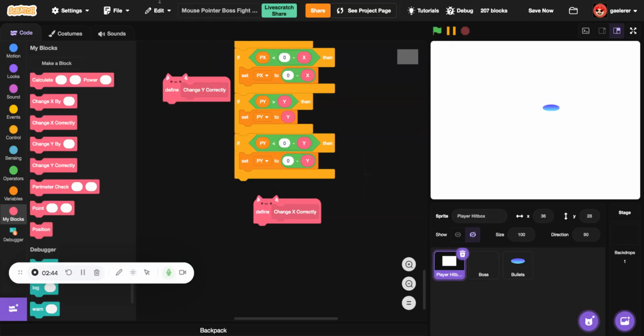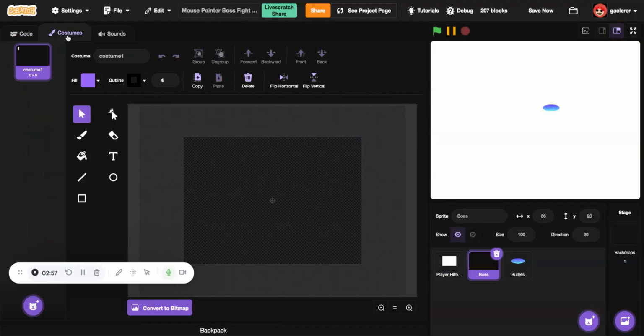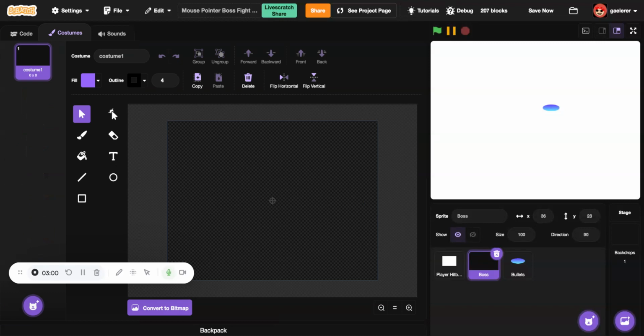So now let's go to this box. And guys, before we code the box, go to the boss sprite that we made. So now let's customize it. And guys, I'm going to make like a head for the boss.